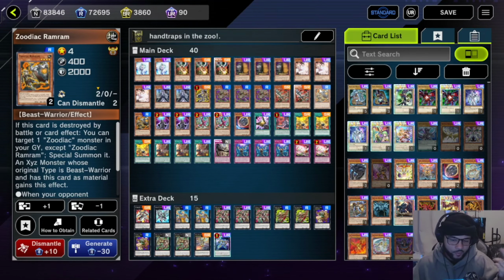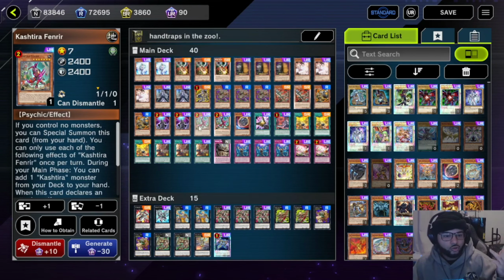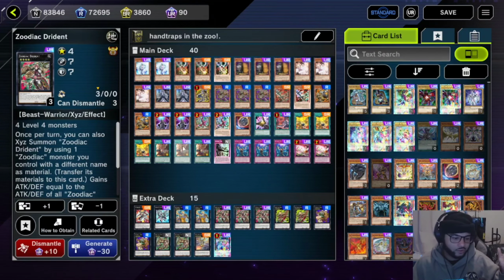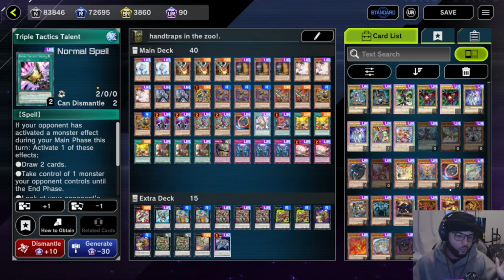You could get away with playing 1 Ram. I like having it at 2, just in case somebody's playing Dimensional Fissure or something and you get this out of my grave. I like playing it at 2. Then we're playing 2 Dimensional Shifter, 2 Fenrir. The main reason why I'm playing Fenrir is because I want to have a little extra disruption. The banishing monsters pairs very well with your Dryden to pop a card on the field as well, right? Then we're playing 1 Nibiru, 1 Triple Tactics Talent because you're talented, bro.